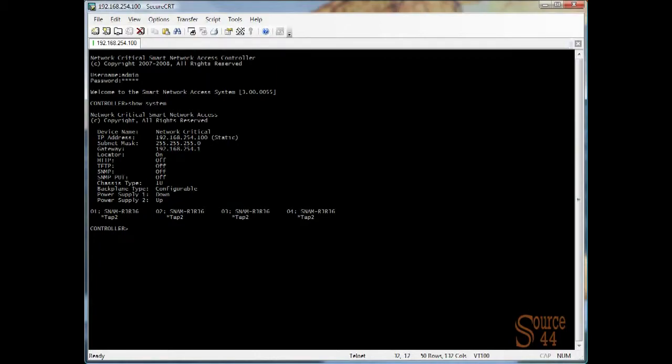So let's actually go in here and start to configure slot 1 slowly. So we're going to set the device, and we're going to change the name of the device to tap.theacademy.ca. So before we actually get into each slot and configure them, let's put some settings on the box, some initial setup. So we'll set the IP address to 10.10.10.7. So we'll change it from 192.168.254.100. We're going to go ahead and set the gateway as well. And we'll set the gateway to 10.10.10.1.